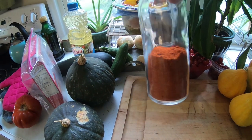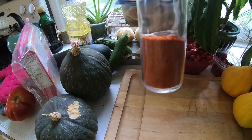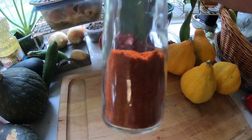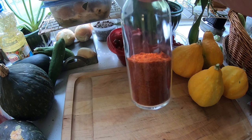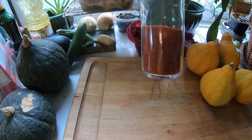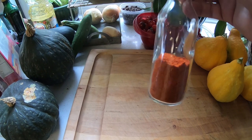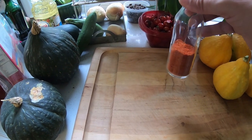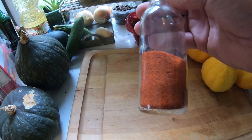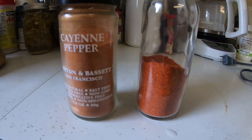Or you can just be really super careful when transferring it from your grinder into the bottle. There we go — it actually put more in that bottle than I thought it would. After another batch, especially if it has a few more peppers, I'll be able to fill up this bottle. I didn't stick my nose over it because I don't want all that going up my nose, but I could get the aroma just from the air — it's got a very smoky quality and you can almost smell the heat.